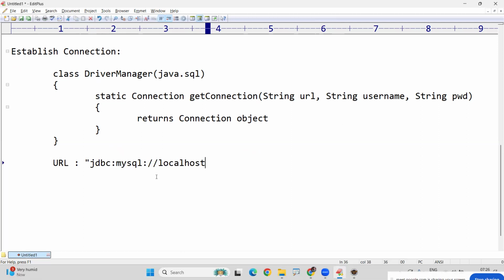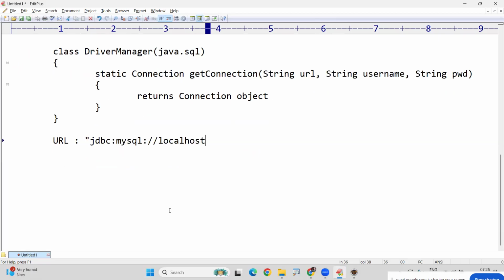Where have you installed? All of you installed in the same computer only. It's called localhost. And every application will run at a particular port number. System has so many ports. By default, the MySQL standard port number is 3306. And finally, what is the database you want to connect?